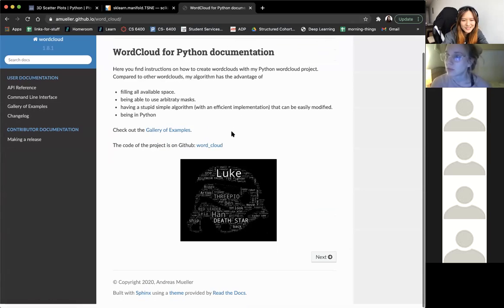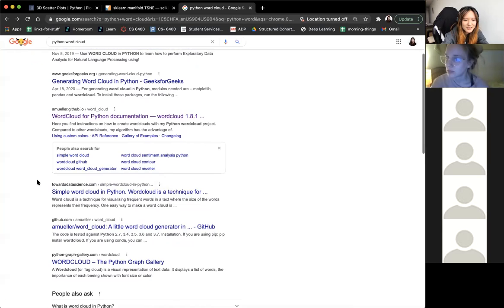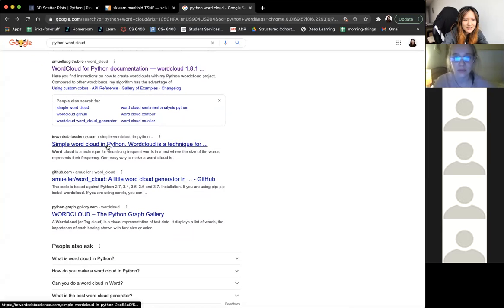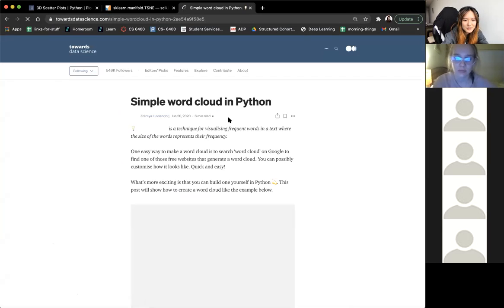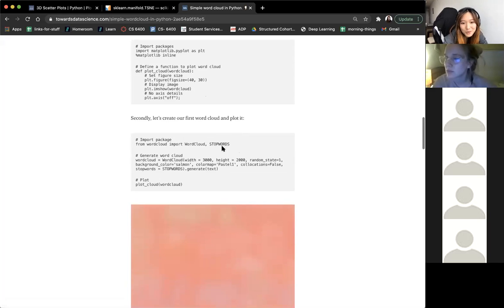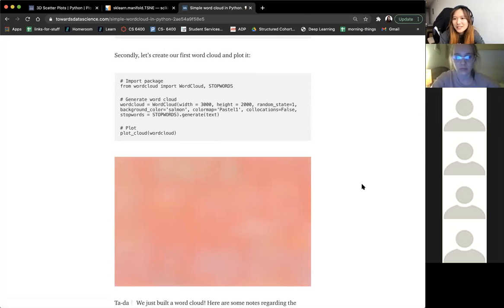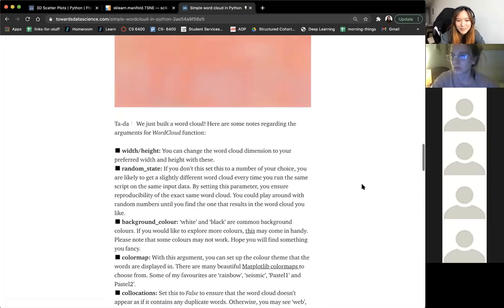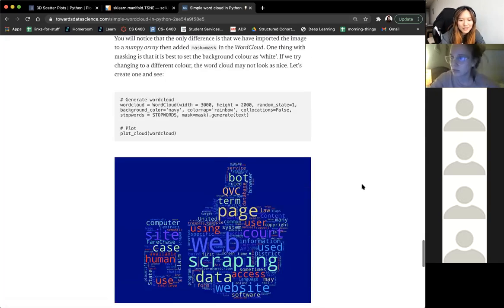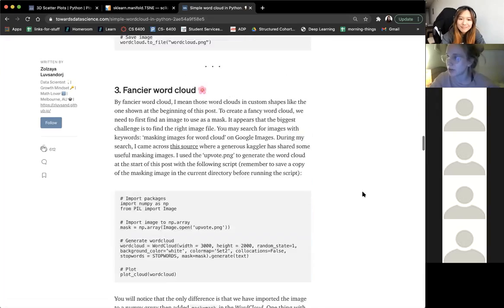Let's see, is this the documentation? Hold on. Let's see this one. Hopefully they have some code. I know it's from wordcloud import WordCloud. Yeah. So it's from wordcloud import WordCloud. And then the default is the black background with the different colored words. But I know that you can also put word clouds in different shapes. Okay. So it would just be over any set of text that you have, basically.